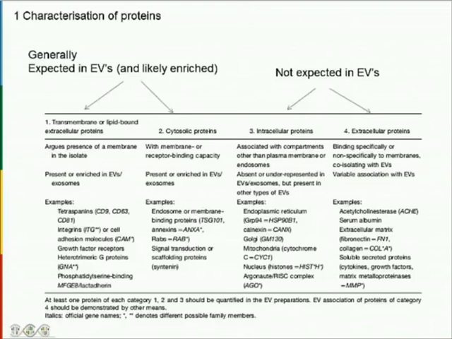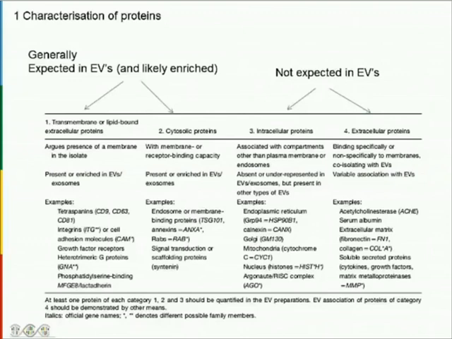However, my caveat here is that we don't fully understand the protein repertoire of vesicles yet. So here, MMP is named as something that shouldn't be there, but my take on this is we don't actually know whether that's true, especially because cells are so dynamic. The way proteins are moved around different cellular compartments can also be dynamic, and it can also go catastrophically wrong in cells like cancer, for example, where trafficking may be perturbed. So these are general guidelines. They're not meant to be absolute rules. I think we should be sensible in how we approach these.